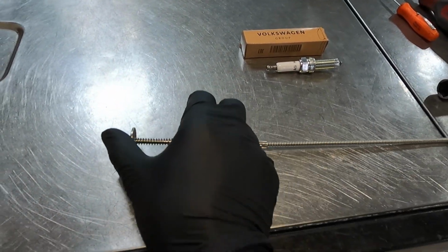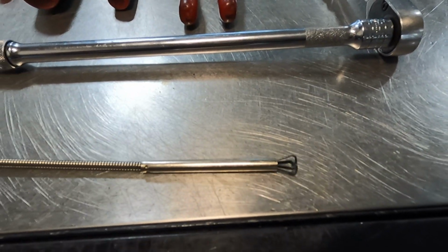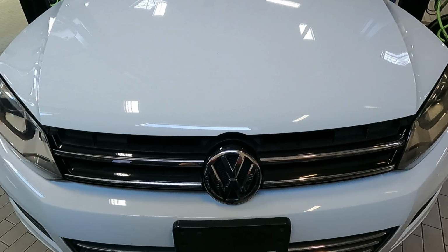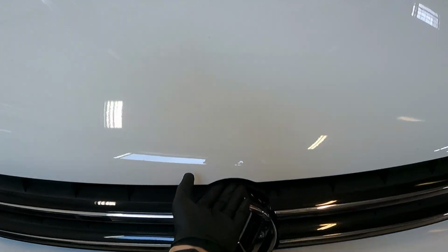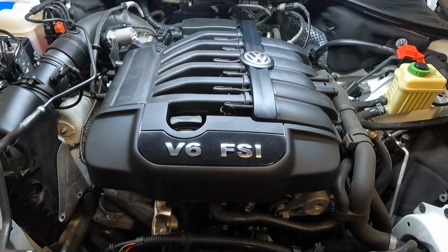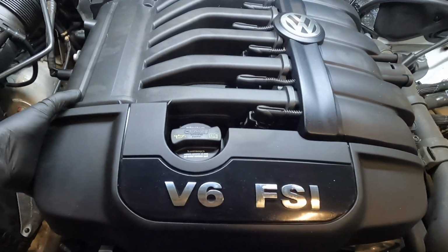So basically what you do is you're going to squeeze this right here, and these claws are going to open. Go ahead and pop your hood. Lift up the latch and open the hood. Go ahead and lift this front cover off. Underneath there's going to be 4 rubber grommets.